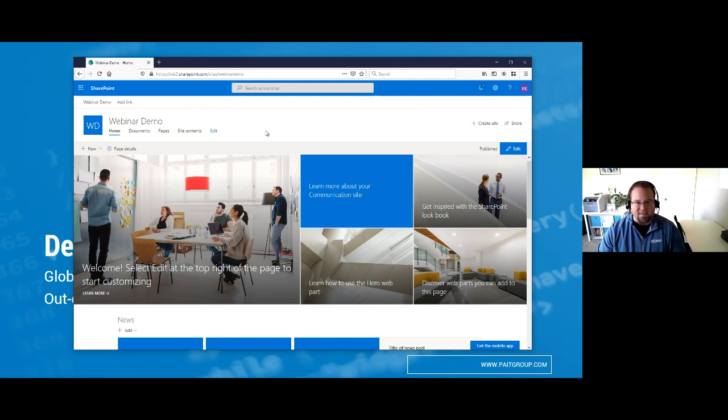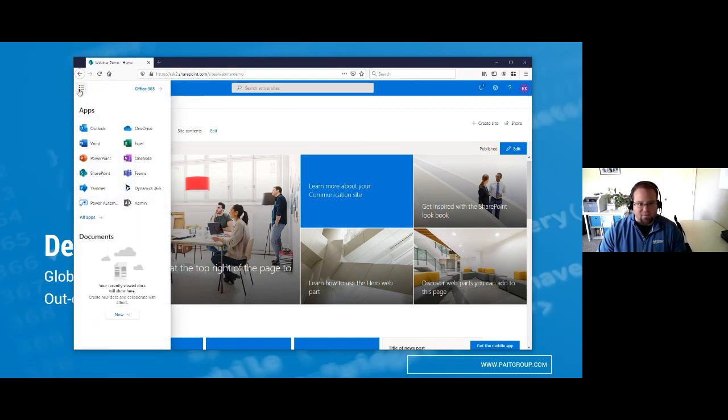So that's kind of out-of-the-box themes and what they look like. The other place that we can set themes is this little top suite bar here, the top navigation bar. That is a global setting in the admin center. So a lot of times we'll do a nice custom theme, but this standard SharePoint blue just doesn't go with our theme color. So we can change that. It's definitely possible. You need to have global admin privileges to do that. So if you're a designer and you don't have global admin privileges, but you know somebody who does, you can figure out your color scheme and everything, and then send that information to your admin, and they can plug this in. It's pretty simple to do, and that is done in the admin center again.